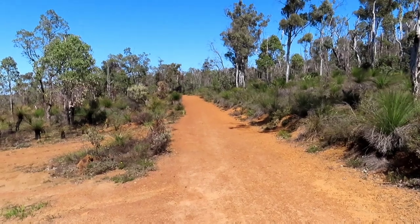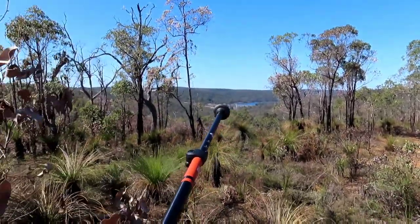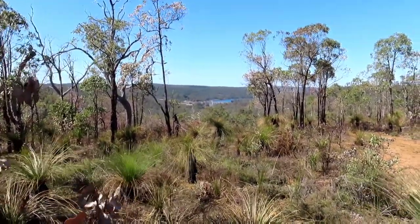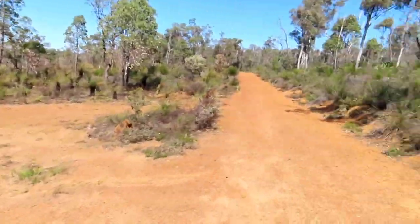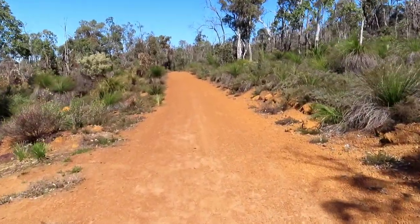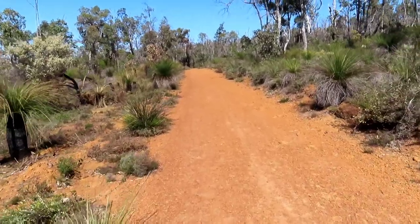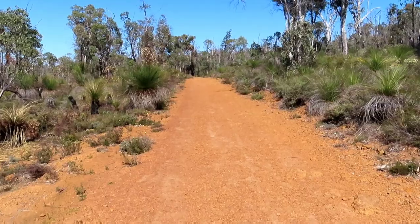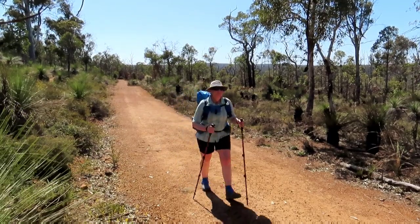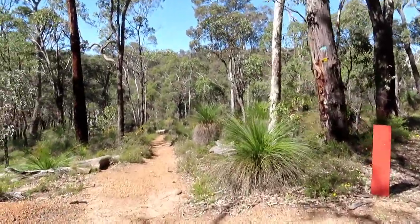Been on the road for a while — vegetation is pretty sparse so we have a view, and I can see what I think is the weir, which is around the 15 kilometre mark — still a couple of kilometres to get there. One trouble with the sparse vegetation is there is no shade and it is hot. It was winter in New Zealand down south — temperature might get up to around 15°C — and at the moment it's 23°C, so I'm definitely feeling the difference. Off the road now, down onto some single track dropping down to the weir.